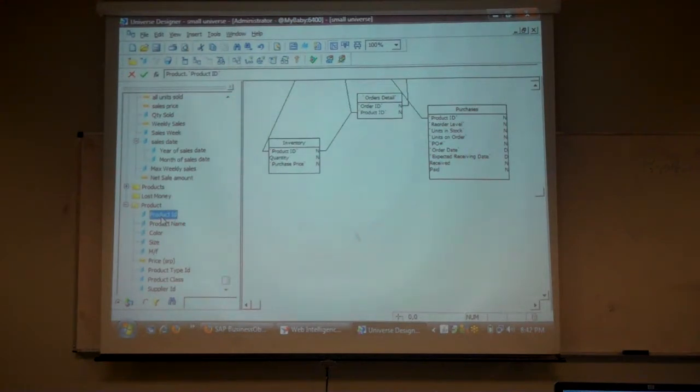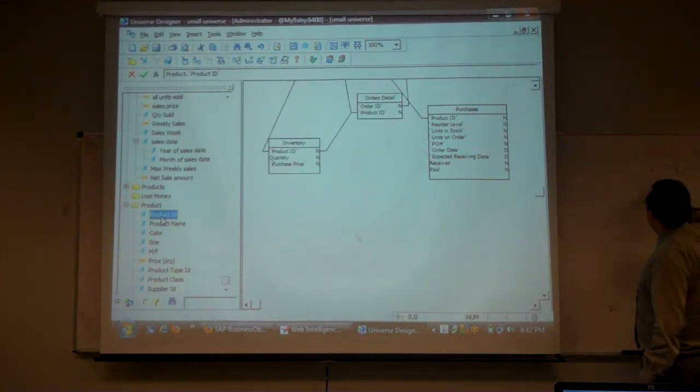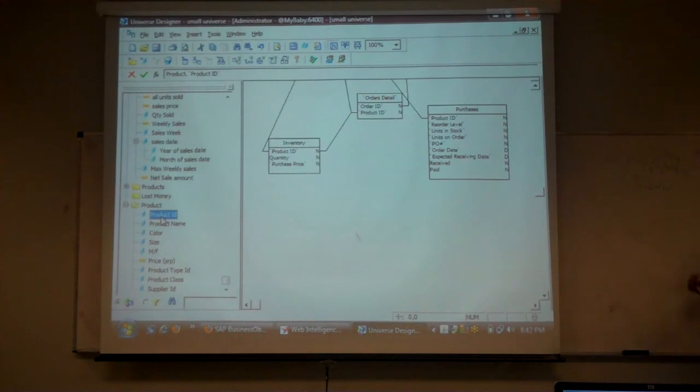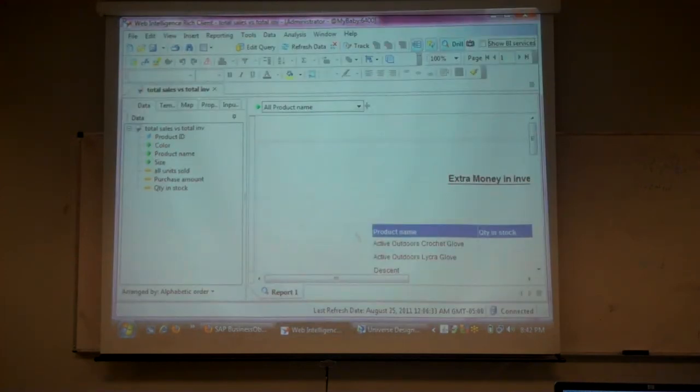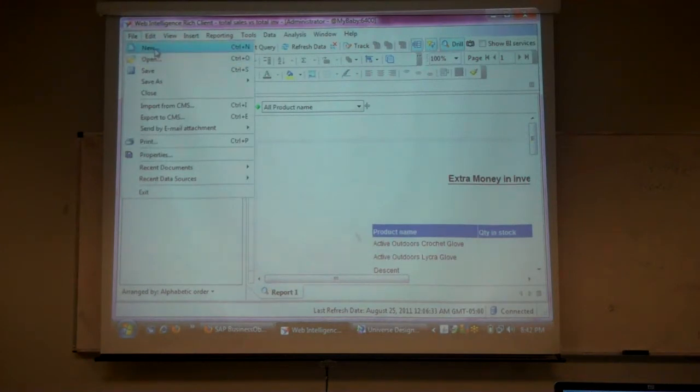Now, when you generate your report, you're going to want the number in inventory, and the easiest way is going to be doing it by product ID, that being the primary key. If you do it by product ID, which I'll show you, it kind of looks like crap. You don't really want a report where all you've got is a series of numbers. That's not very meaningful to most people.